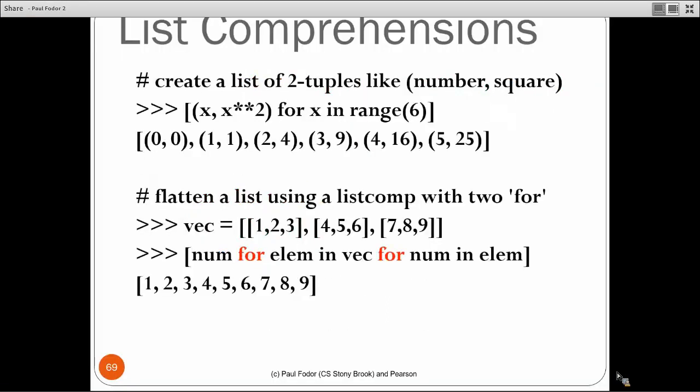Okay, so if we want to create a list of tuples, we can create this list of tuples using the same variables. This is similar to the previous example. We have a lot of such examples.